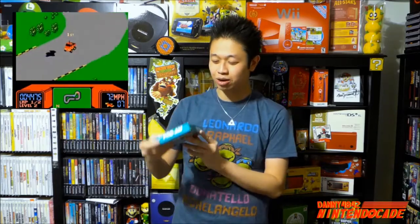Now this is a really cool racer. I did play this a few times when I was a kid growing up, so that kind of reminded me, and so I had to get it. And also the fact that it was in such pristine condition at a very good price locally, so really had to have this. Another game that I played when I was a child, and I had a blast playing in my friend's house, and that is Hudson Soft's Adventure Island.